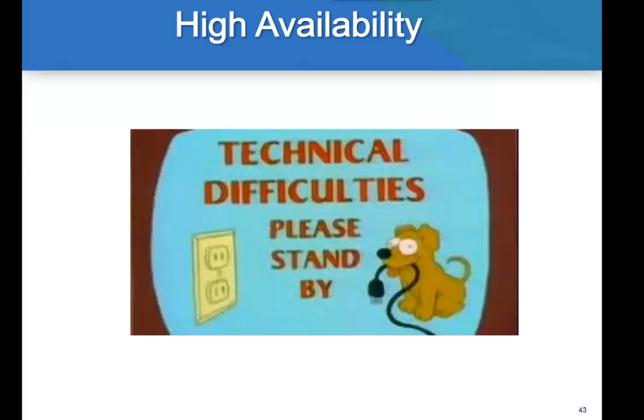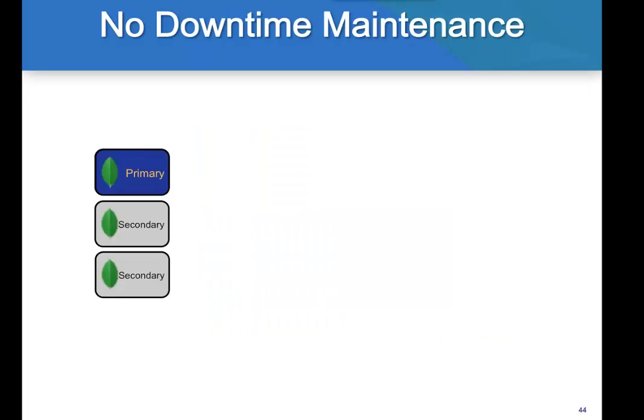So now that we've talked about this, let's talk about various ways that replica sets allow you to have high availability. As we said, with this failover capability, if somebody pulls the plug on a node, or if there's a network partition, whatever, the automatic failover will kick in. Now, the other thing we talked about is doing maintenance without taking downtime. Let's look at what that looks like. So again, let's say you've got a replica set, three nodes, one primary, two secondary, and you want to do maintenance on all three nodes.